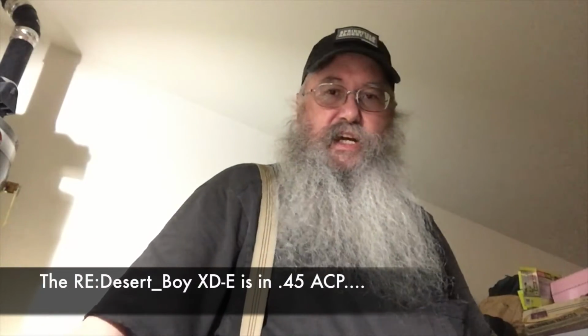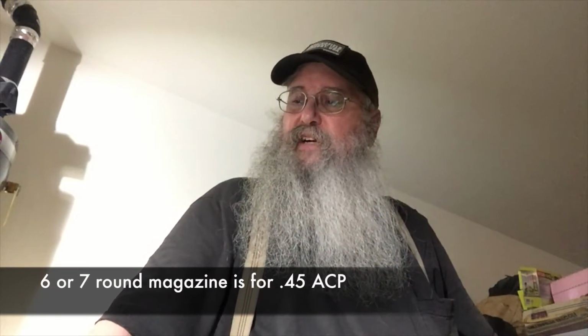It was the Springfield Armory XD-E. Now a lot of people are like, hey, that's a single stack, it's 6-7 rounds if you have the 45 caliber version. If you have the 9mm version, I think it was 8 to 9 rounds. It's 1 inch wide, about 6 3/4 inches long, maybe 5 inches high, depending on which mag you've got in there, the 6 or 7 rounder. It's about 25.6, 26 ounces, semi-automatic. But you know what? It's a good sized handgun. It gives you almost a more full size grip, and a 3.3 inch barrel that's pretty darn accurate, and I really like it. It's got a fiber front sight and a .2 rear, if I remember right.